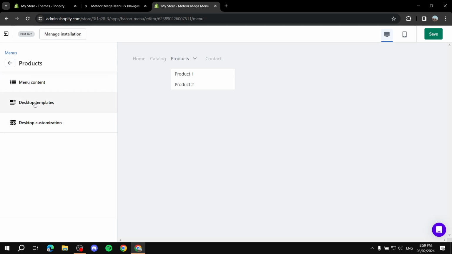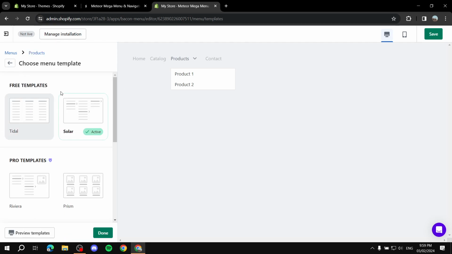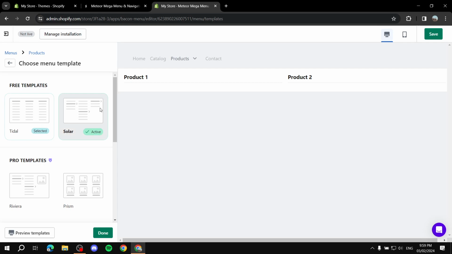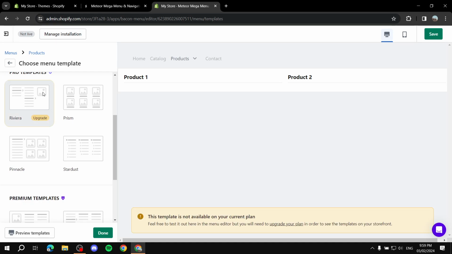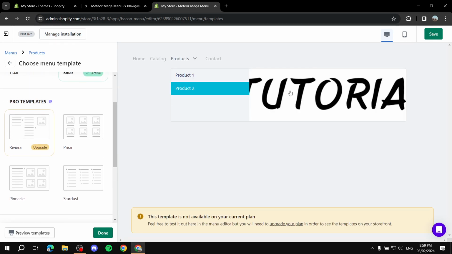Now to actually include the image, you will need to basically select a template. So you go to desktop templates, and here is going to be basically where the payment is needed. So these two are going to be the free ones, and you can see they do not include images. But if you did upgrade after you uploaded the image the way I showed you, you should go ahead.